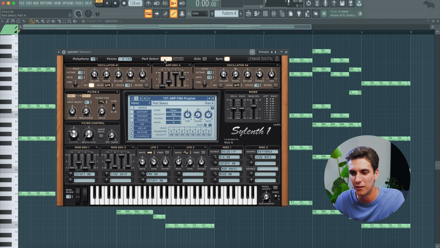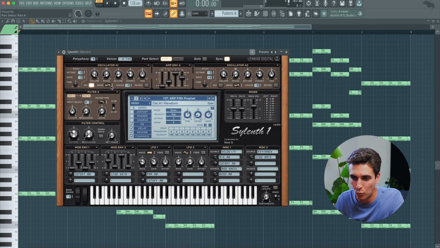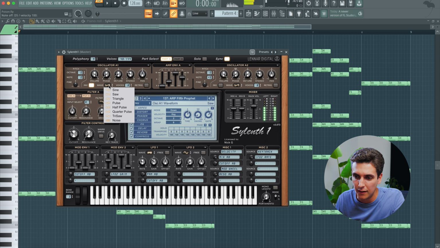And each oscillator runs off this thing called a wavetable, and there's different ones of them. We have sine, saw, triangle, pulse, half pulse, quarter pulse, tri-saw, and noise. These are the most common ones you see in most plugins. But the important thing to remember is that different wavetables give you completely different tones, from bright to dark, from harsh to smooth. So in this case, we have this saw wavetable, which sounds like this. Let's see what happens if we change it to a triangle. Quite different, right? It sounds much less bright. So essentially, this way we can really shape the skeleton of the sound.